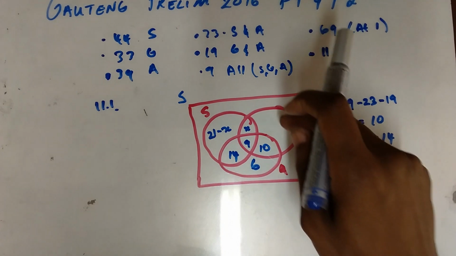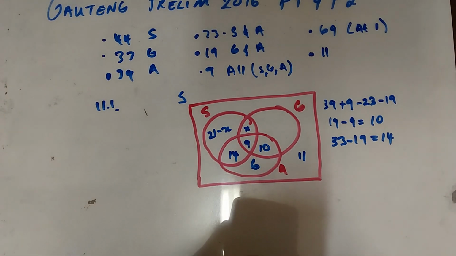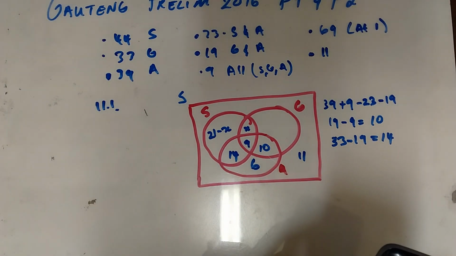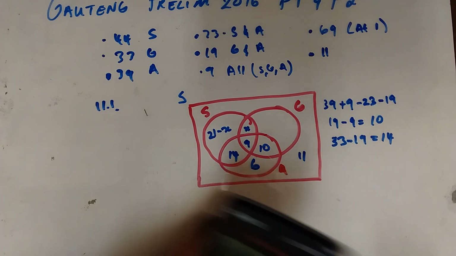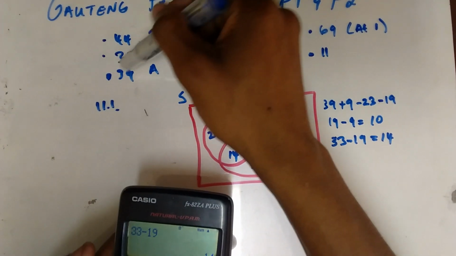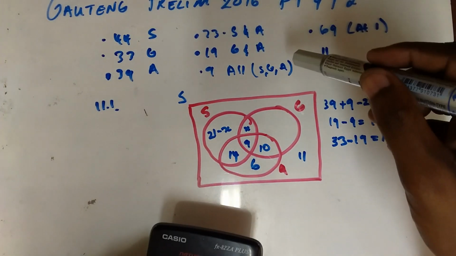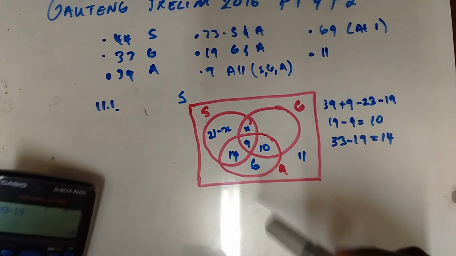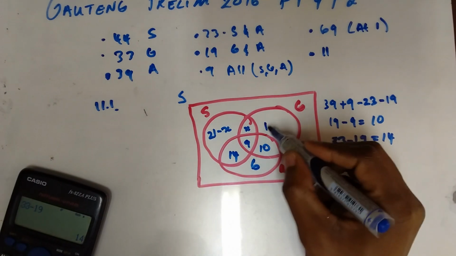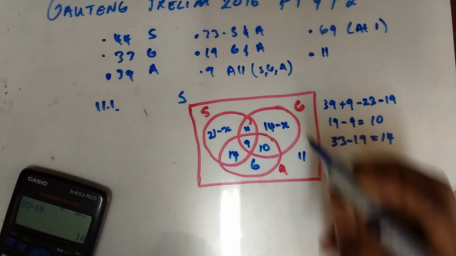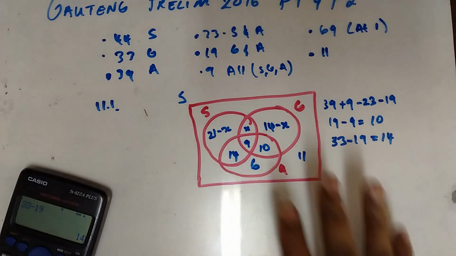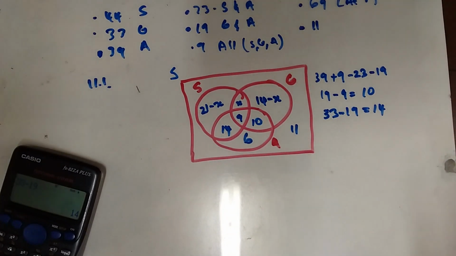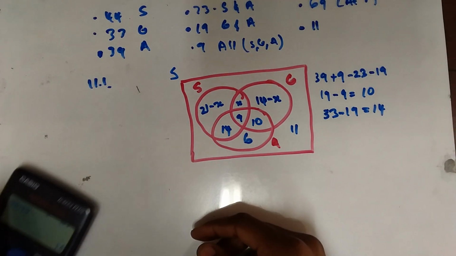So now we need to find the ones that did gymnastics alone, so you're going to have this minus that. So 33, which is gymnastics, minus gymnastics and athletics, which is 14. But it's not only 14, we need to subtract that x value. So this is how we do it. That is very, very long, guys.